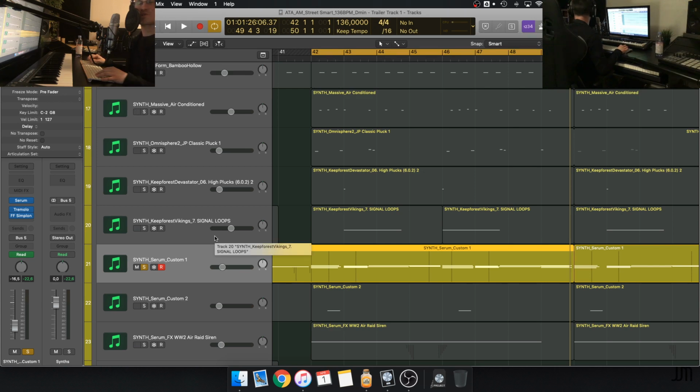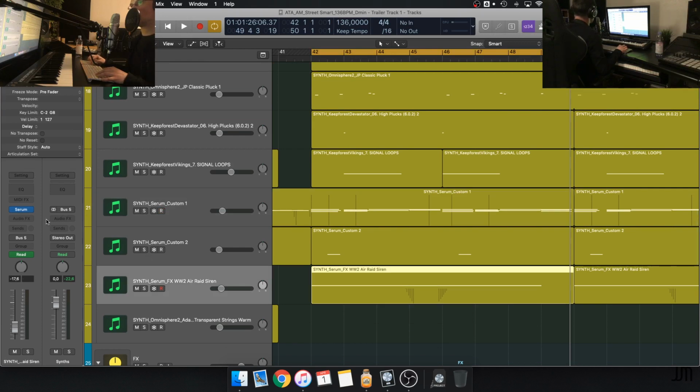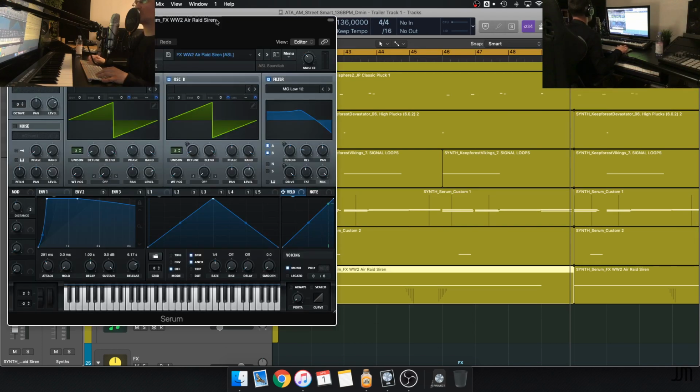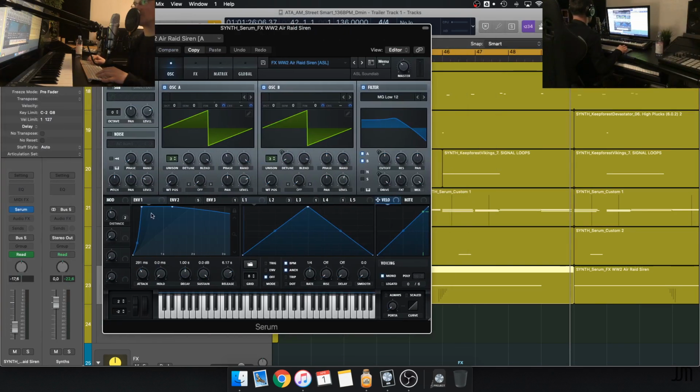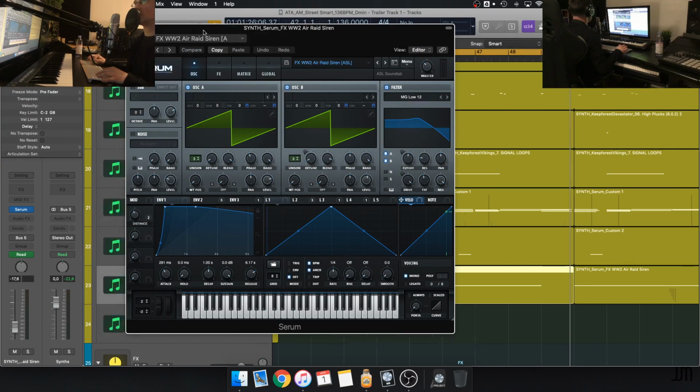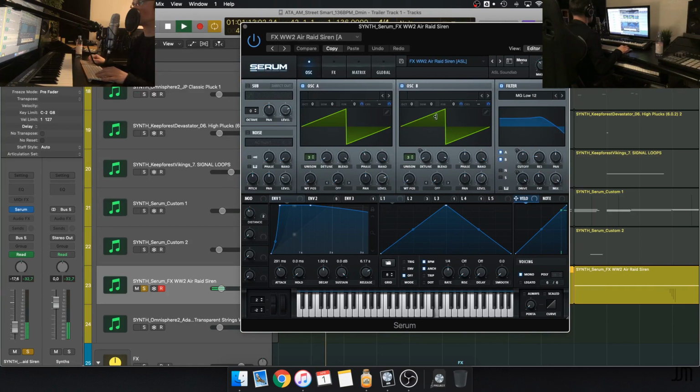Actually, yeah, sure. The air raid siren. This is the patch. It's actually a standard patch. I just modulated it here a little bit with the pitch bending and whatnot. So let's listen to that.